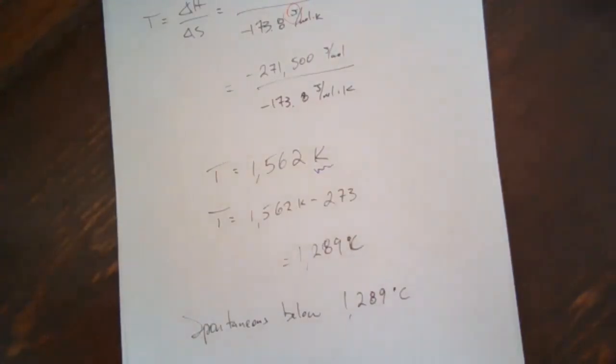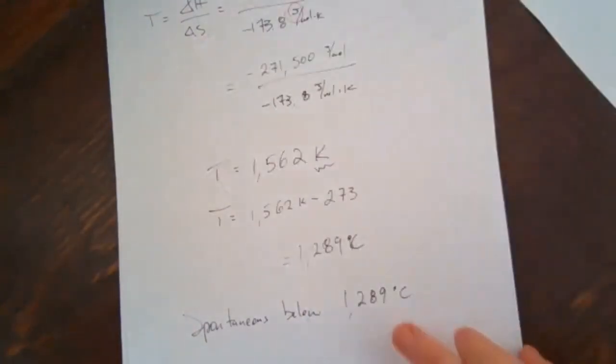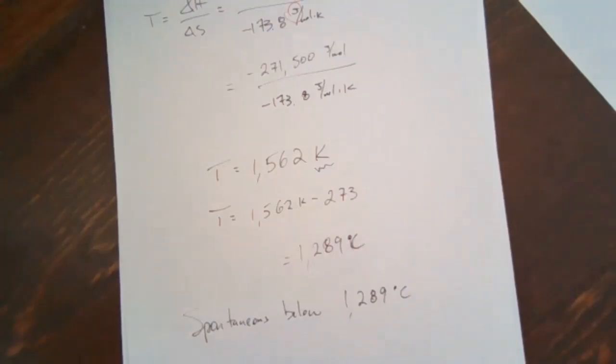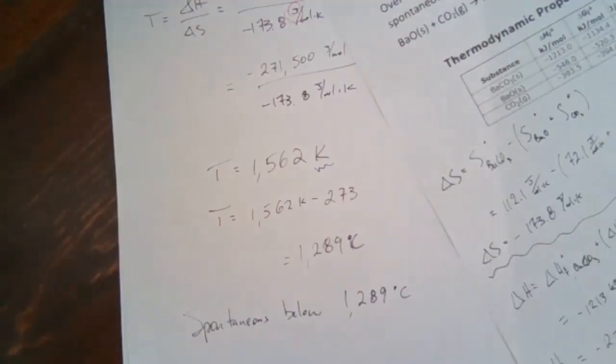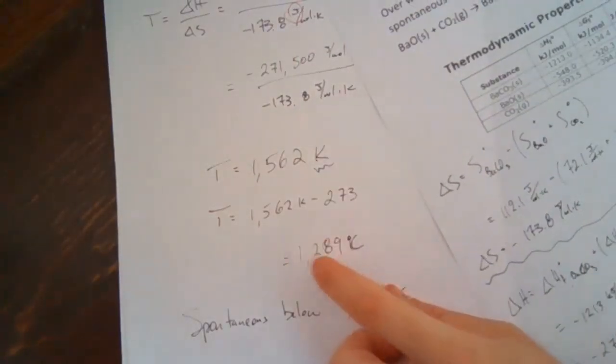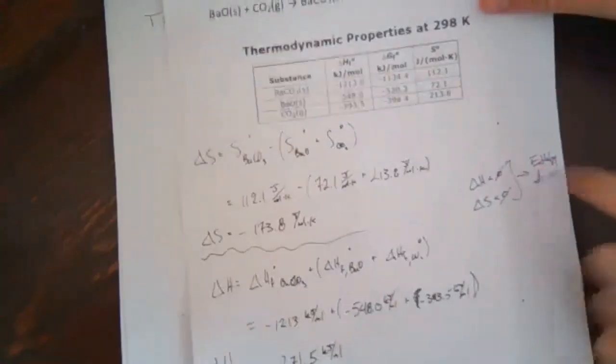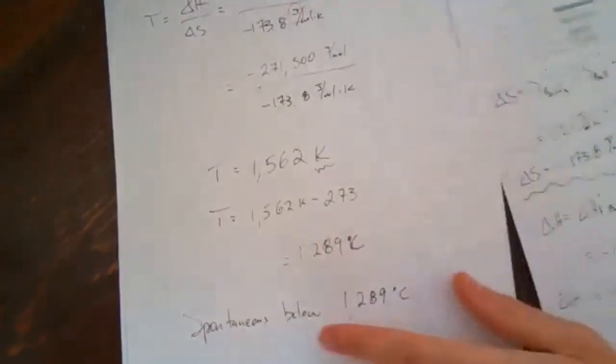So if you want to run this chemical reaction, you just need to keep your temperature below that very, very high temperature. Above that temperature, it's not happening. Above that temperature, it is not a spontaneous process. But as long as you stay below that temperature, where the enthalpy is more important at low temperatures, the enthalpy-driven aspect of the reaction can happen. Once you raise up the temperature, entropy becomes more important, and that's not favorable here. So that's why the reaction wouldn't happen above it, but the reaction is going to be spontaneous below this temperature. So you've got to figure out the temperature, and then figure out whether it is enthalpy or entropy driven, or just look at the signs here, and you get that.